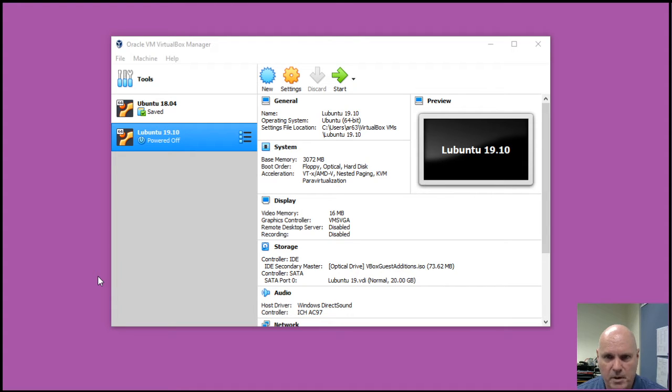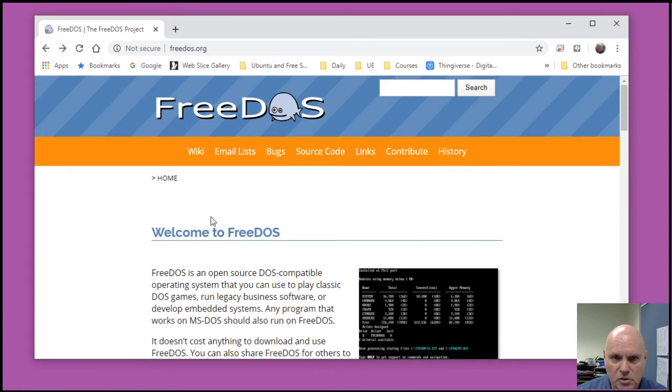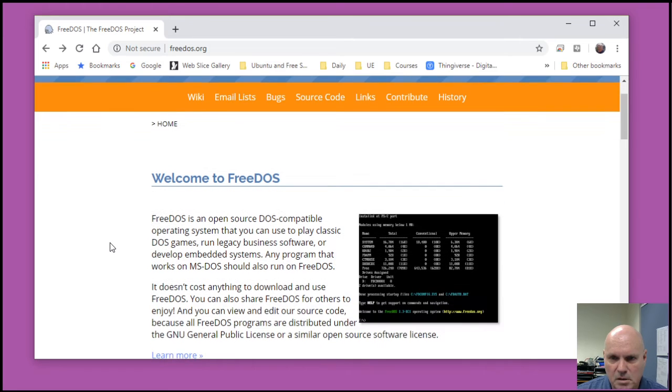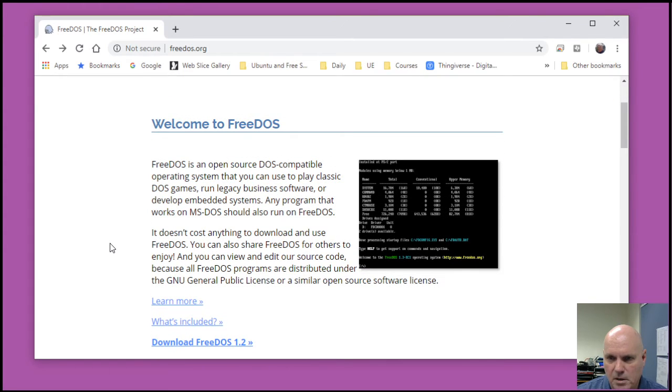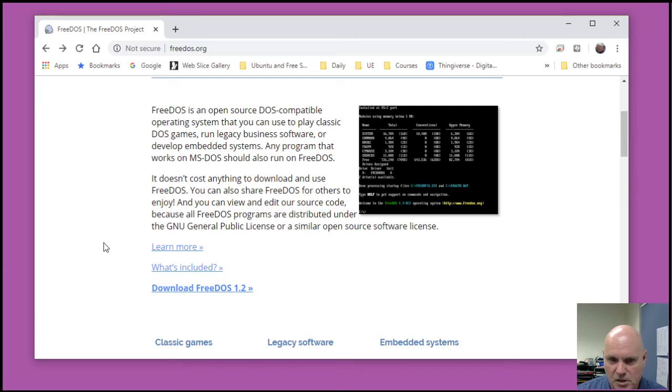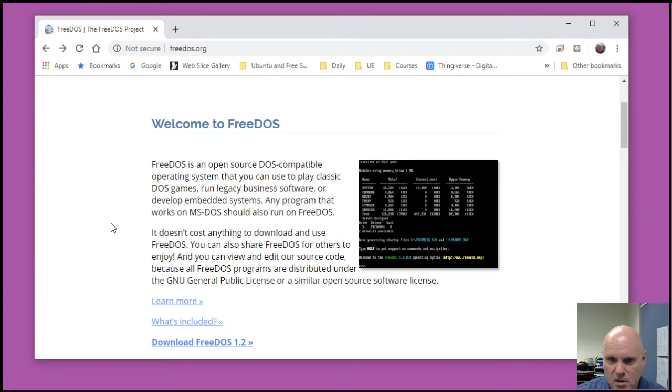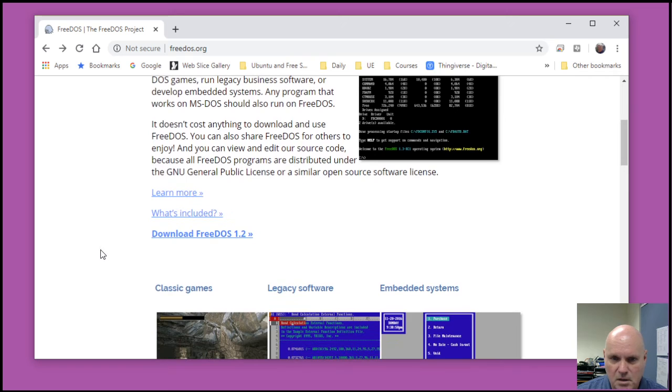So I'm going to set up a virtual machine here that has an operating system installed. And I'm going to actually install FreeDOS. And you can certainly set it up using Windows or Linux, but I prefer FreeDOS because it boots in just a matter of seconds. Again, it's not necessary to install any operating system at all, but it's certainly convenient. FreeDOS is small and again quick to boot.